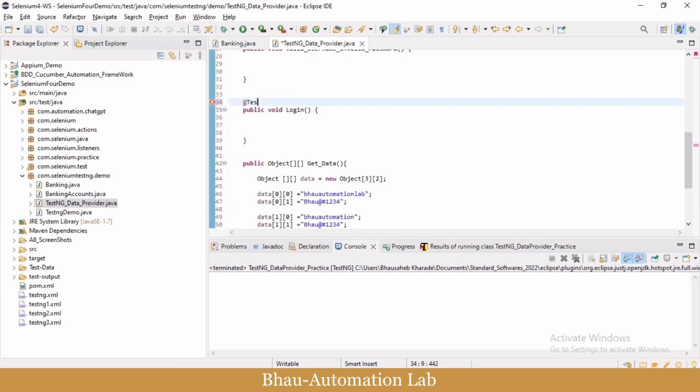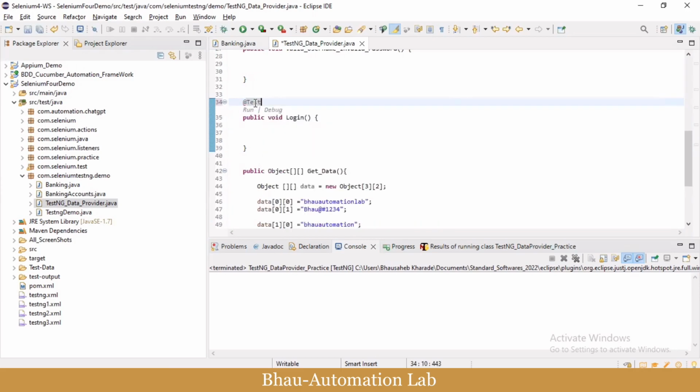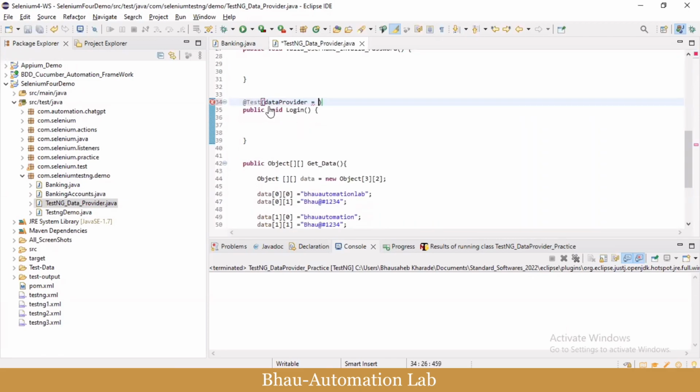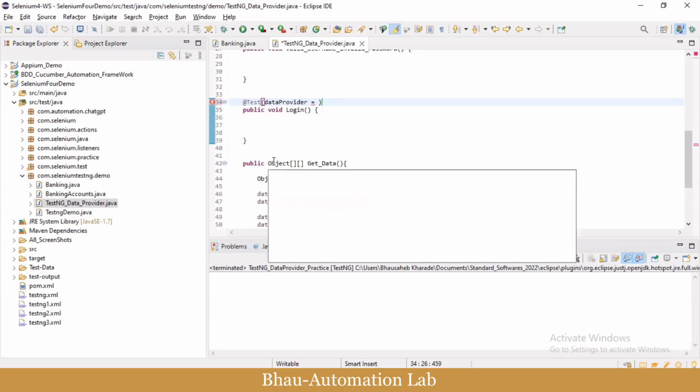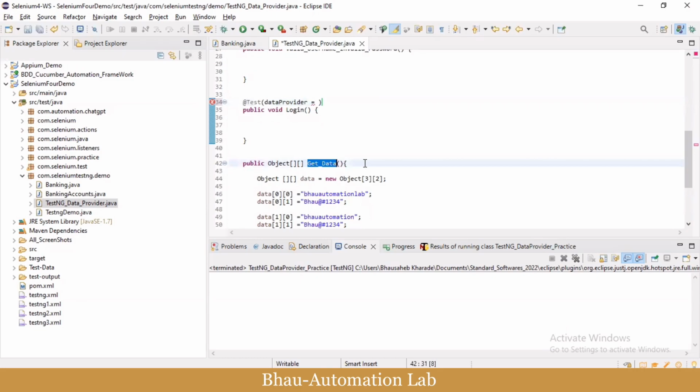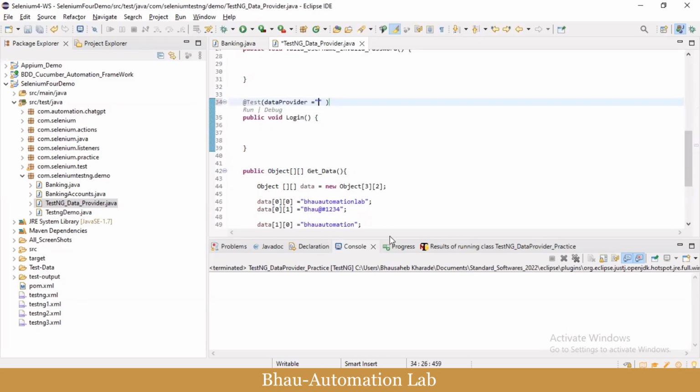Inside this test annotation, just add a data provider annotation. DataProvider is equal to, inside that, we need to pass the method which we created here, getData, in double inverted commas.